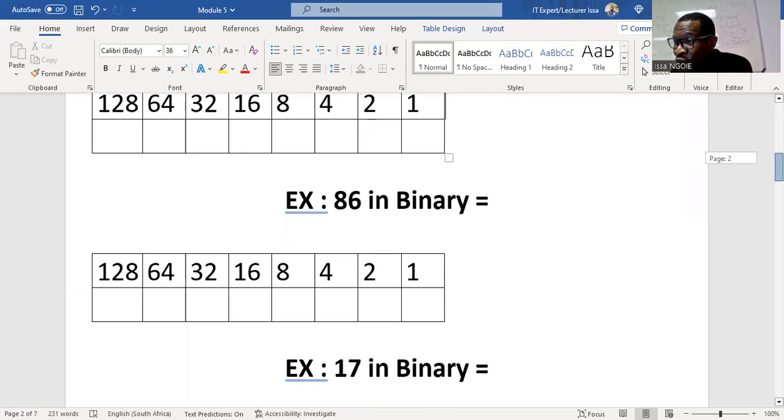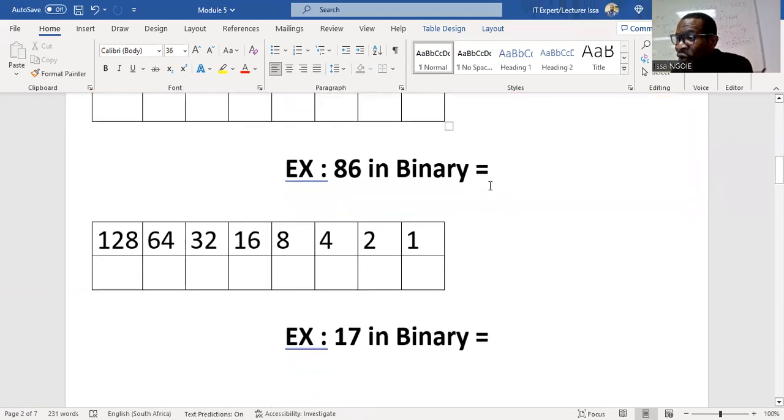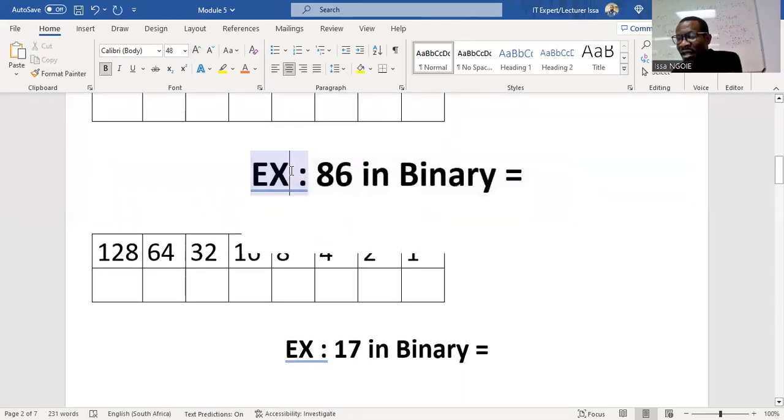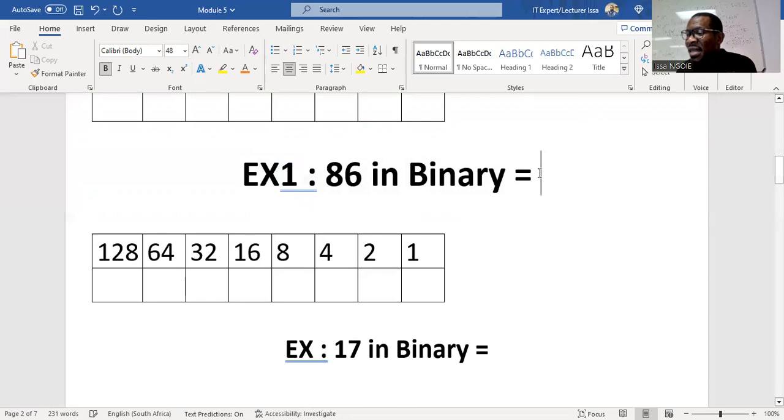When they ask you, like this one, to convert, we're going to say, convert 86 in binary, right? They will ask you to convert this number 86 in binary. What is number 86 going to be for your phone or for your computer? How will your computer interpret number 86? You have your keyboard, you type 86. How will your computer understand it and how will the computer manipulate it? What is 86 for your computer?